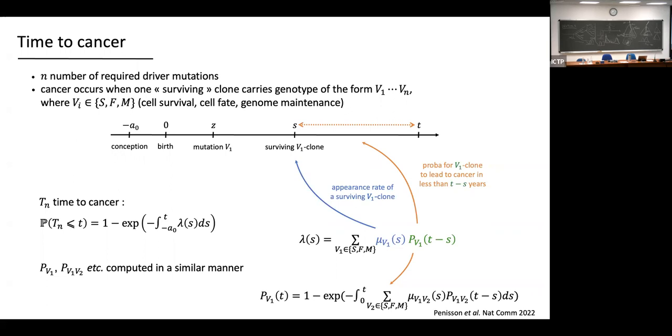And what is that probability? Well, basically it's the same idea. It's this one minus the exponential function where the rates are given by this integral, where now you consider there is a V1, you need to get a V2, okay? And so on, right? So that's the intuition. And so, as we wrote here, PV1, PV1V2, PV1V2V3 are calculated this way. You end up with a full formula, depending on how many, you know, if you're modeling blood cancer, then you can stop at 2, say, solid tumor, maybe you need to go all the way to 3 and so on.